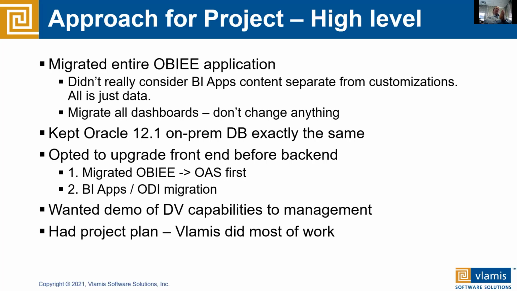Going to OAS from BI, we basically stood up a vanilla OAS system. It includes a jar file migration utility. I grabbed the jar file from John, the consultant I was working with at Vlamis, and without any downtime, I created an export of our entire BI configuration, and we brought it into OAS. And I don't remember any errors that day. It was all there, and most importantly, our security was maintained. We used a different external authentication to manage our security groups and users, and it was all there, and it worked.